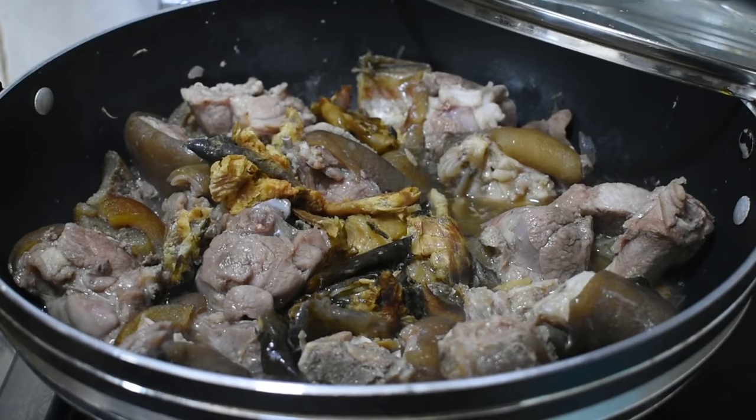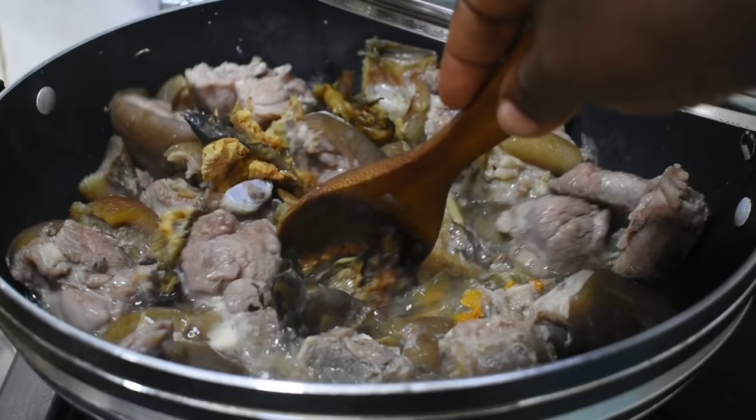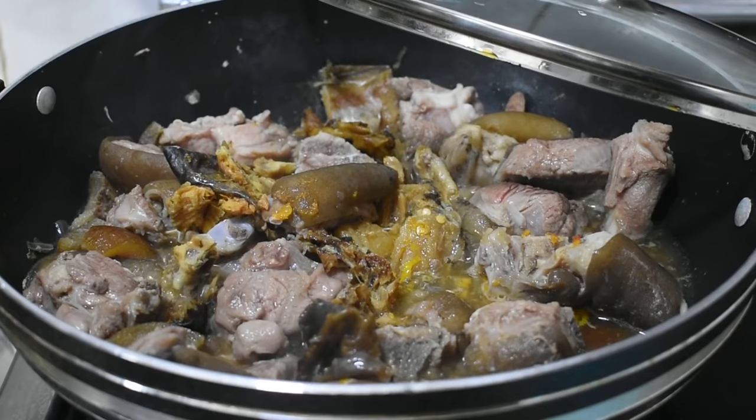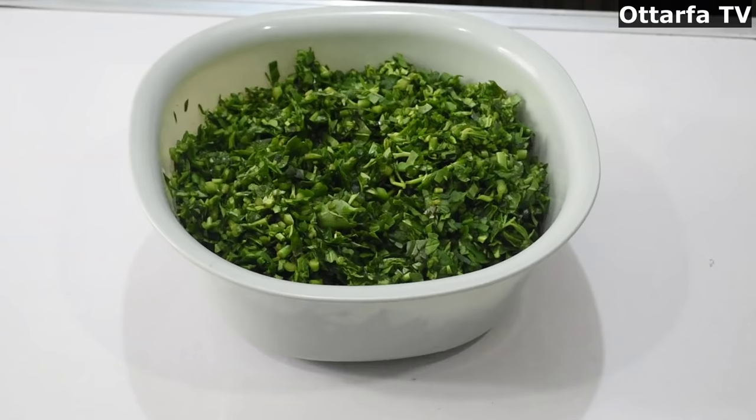I'm adding some yellow pepper to give it some flavor and little heat. Cover this to cook. While the meat is on fire, I'm going to work on the water leaf.